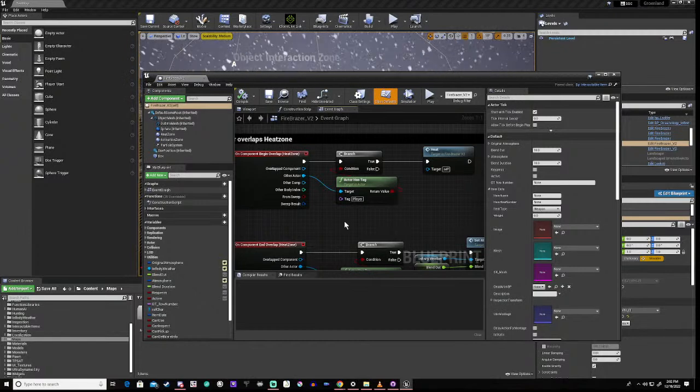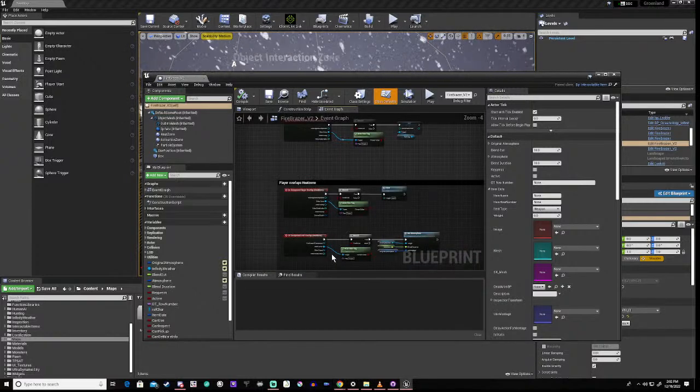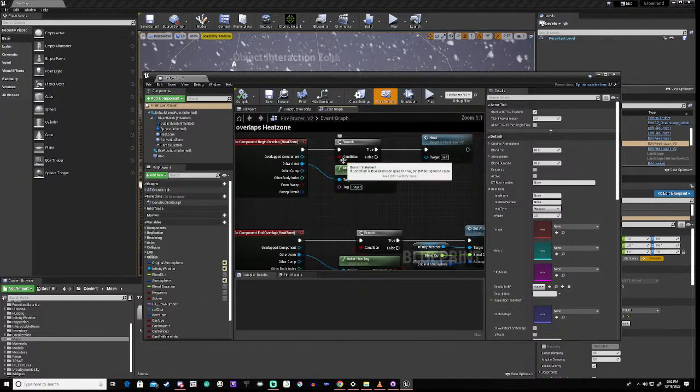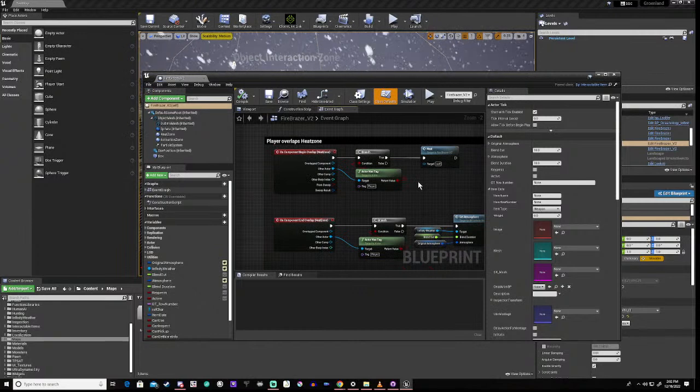So with that in mind, we're going to have to actually change this a bit, because we want it to fire off at a certain distance.